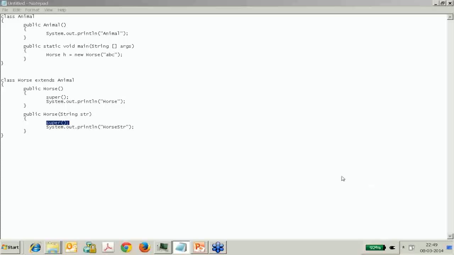Okay, you can see one question from Sonu. If I put in the horse constructor something like this, super ABC, then what will happen? Sonu, right now, if you say super ABC here, it will give you a compilation error because the animal class doesn't have any constructor taking string as the parameter. You see that? There is no constructor in animal which has a string parameter. So if you want this call to super with string ABC to be successful, you need to insert a constructor in animal which takes string as the parameter. Is that clear?